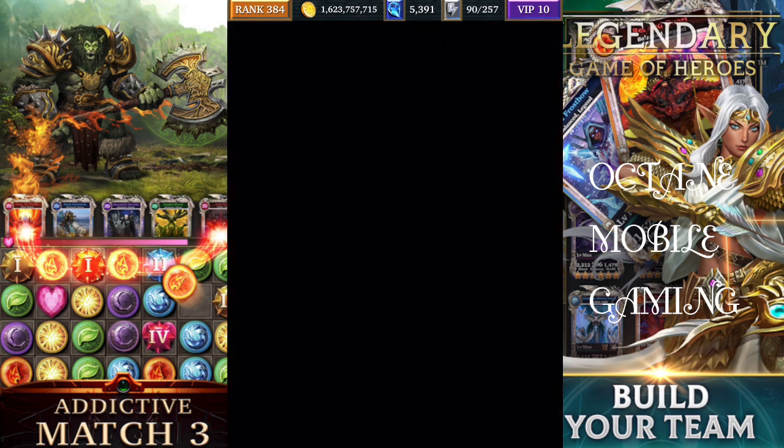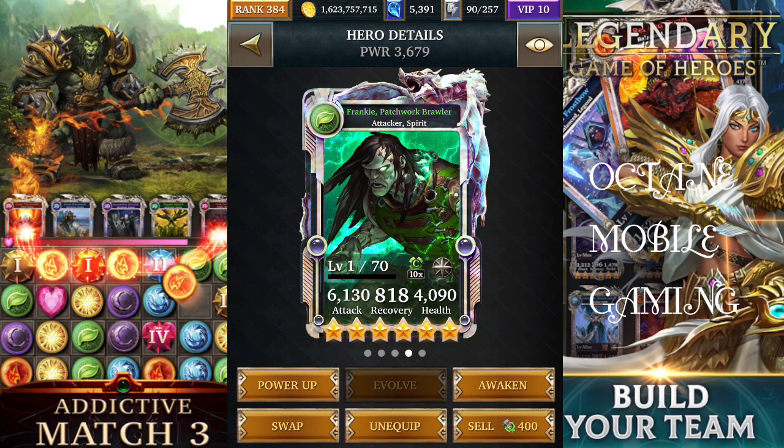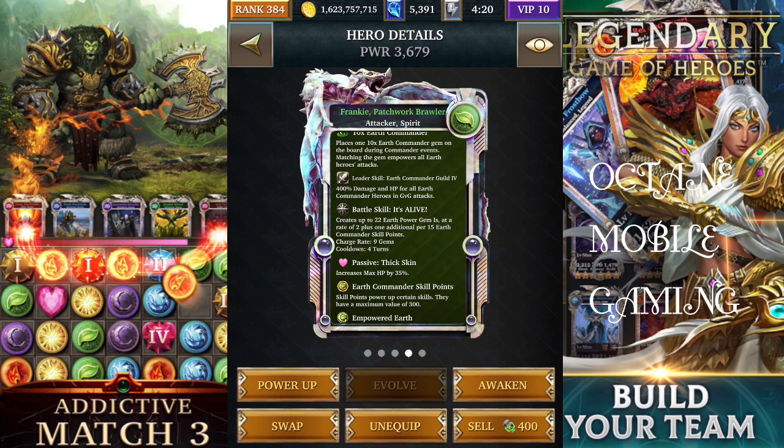Now this card, Frankie, is available in the collection if you haven't got it, or you might be lucky to get a copy of this from the vault. Frankie is a really good card. What Frankie will do, he'll create up to 22 Power Gem 1s. And this is depending on skill points. So you need commander skill points.